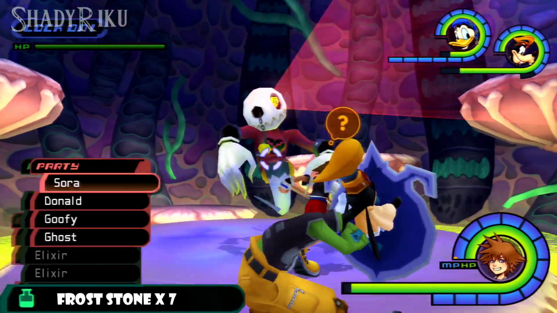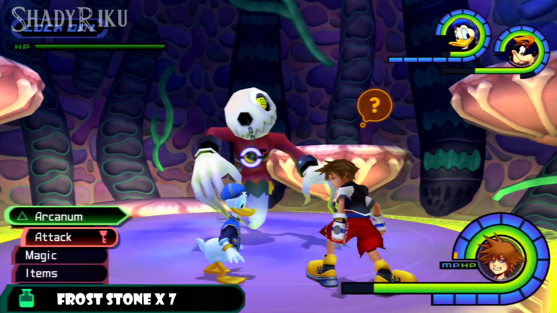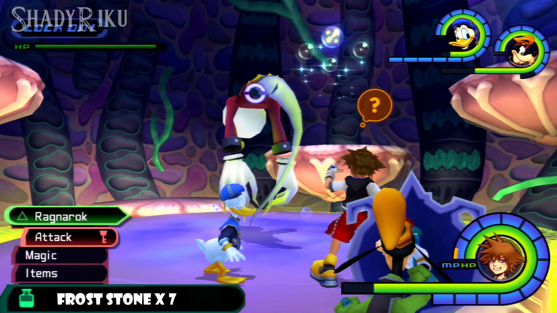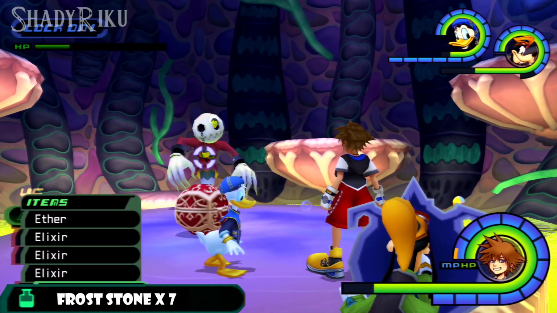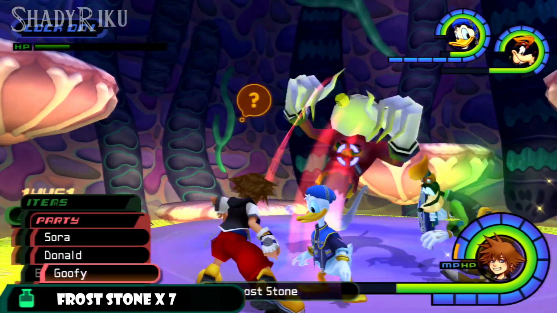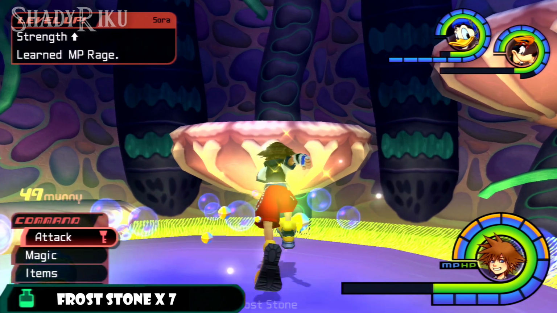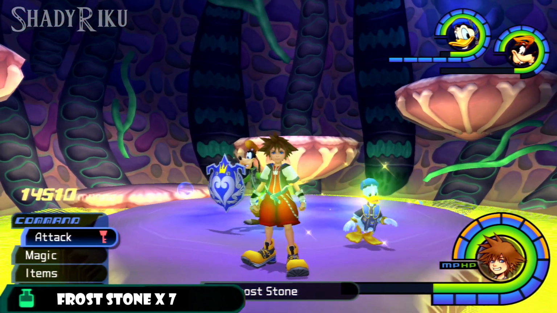Now head over to Monstro and make your way inside the stomach, where you may come across a special Heartless known as Grand Ghost. This Heartless cannot be damaged by normal attacks or magic. The only way to defeat the Grand Ghost is to use items on it, and the better the items, the better the odds are of obtaining one of the Frost Stones you need.